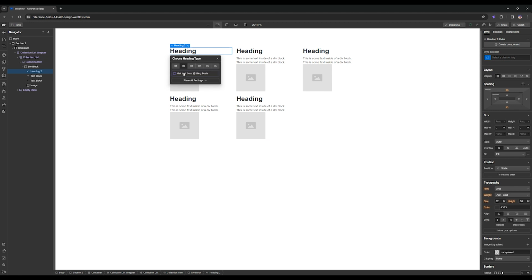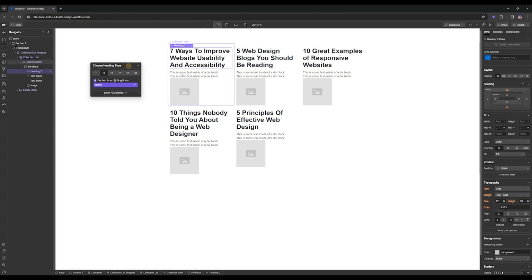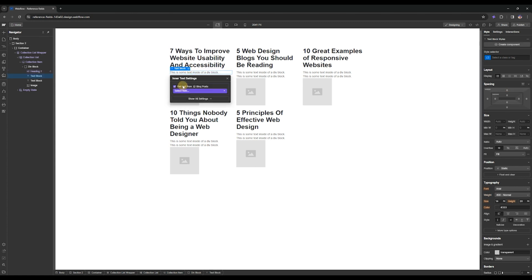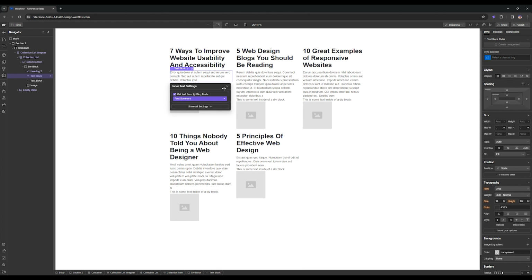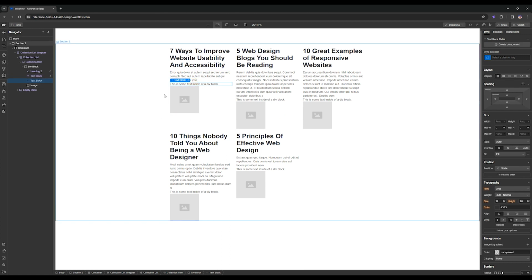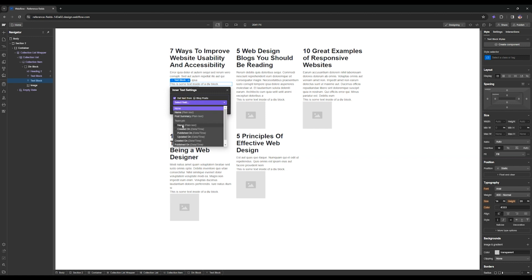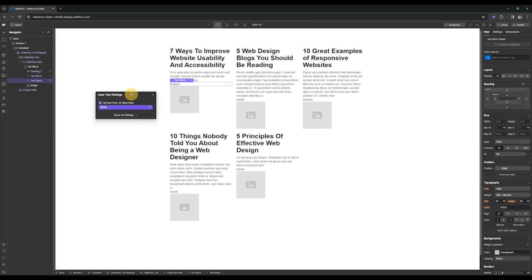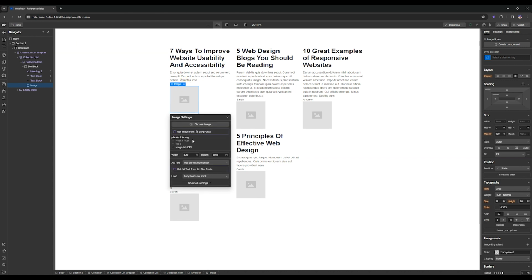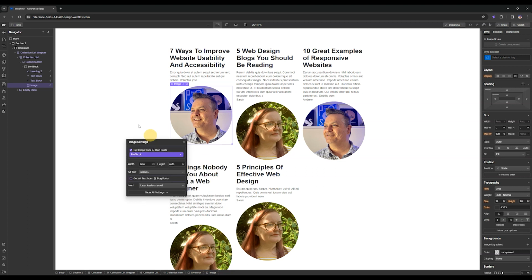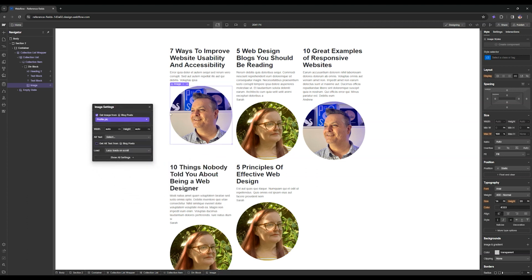So let's bind these now to each of the different fields within the blog collection. So if you click on heading, let's get the text from blog posts and choose name. Let's make this the summary. Let's get this text, let's make this the name from the team pick. And you can see here it's got Andrew, it's got Sarah, Andrew, Sarah. And on the image here, let's get the image and we want the profile pic there.